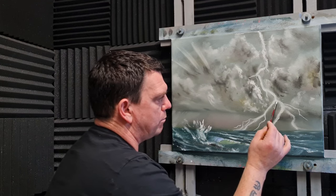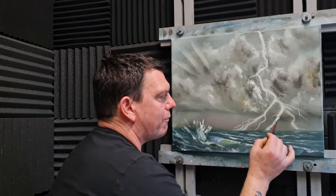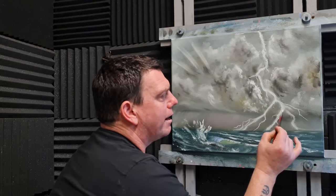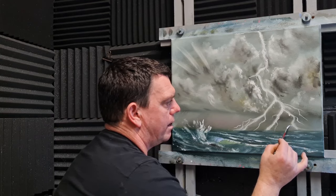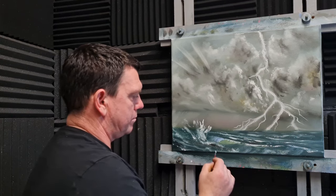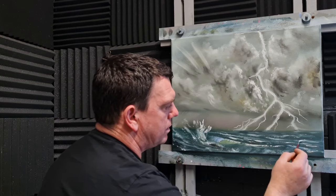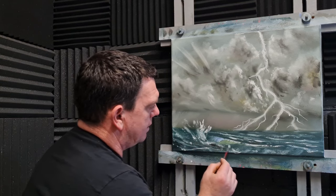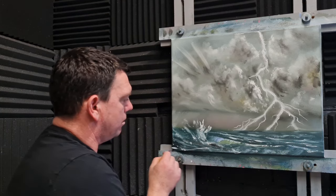All right, you could spend absolute hours doing this. Well, not hours, but enough time to refine it, whereas I can't. Okay? I can't, not yet, anyway, not today. There, and look at that. Nice big lightning storm. And again, just where we've got that on the go, why not a couple of little bits and pieces out here, some swirls like this, and we've got it. We've got a finished seascape.